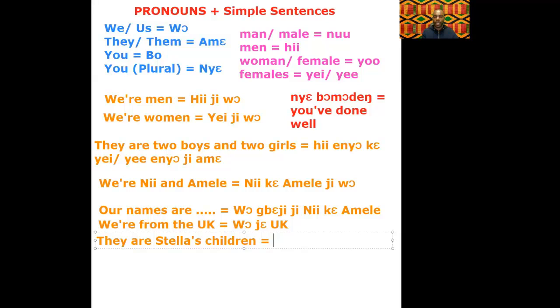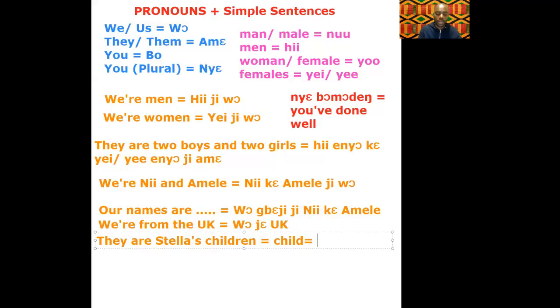Bearing in mind that it will be "Stella's children is them" or "are them." Now, a child in Ga is what? How do we say child or children? Anybody? I don't know. Okay.